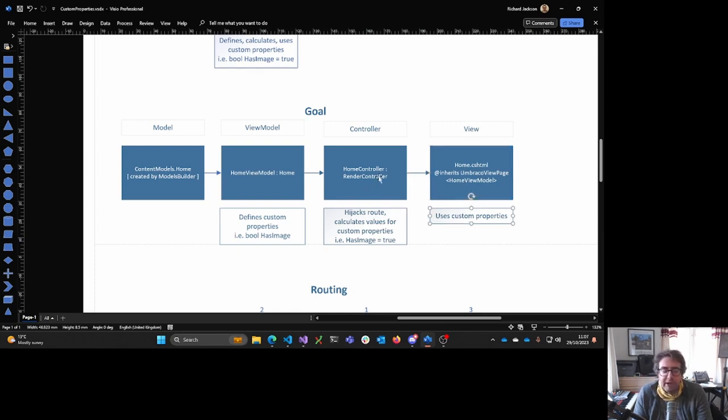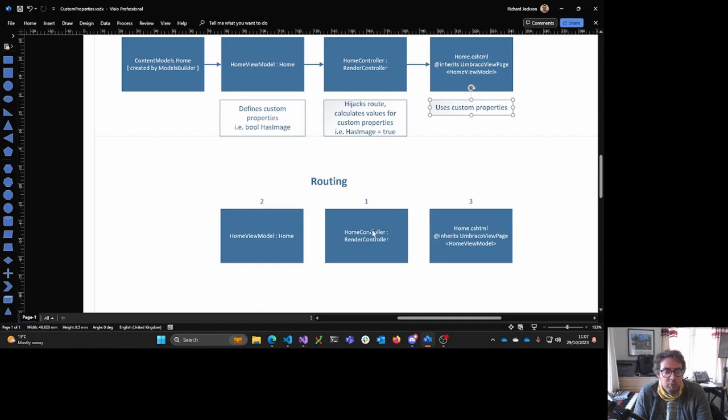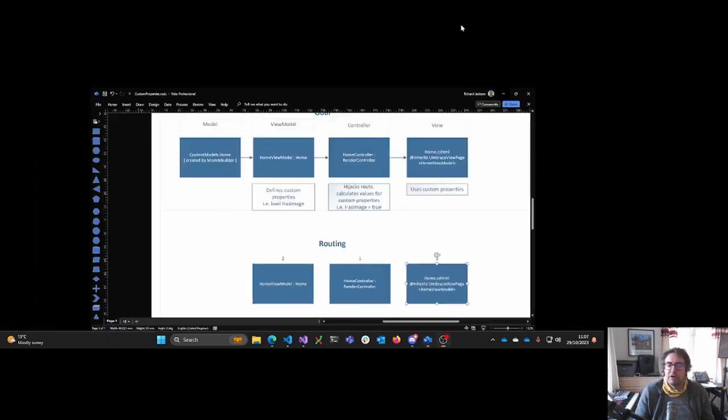So this keeps the actual logic outside of the view, and the view then just checks how stuff works or what's been defined. So for example, here in our routing, we're just going to get our home controller, which then creates an instance of the home view model and sends that over to the view. So let's go take a look at how that actually works in code.